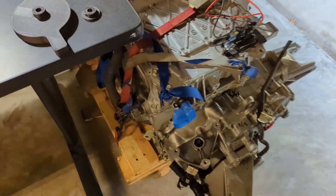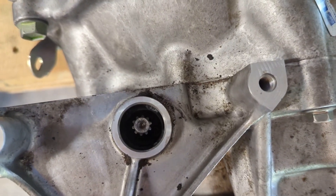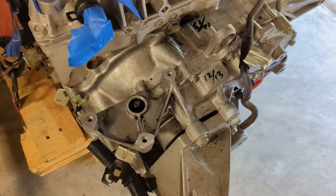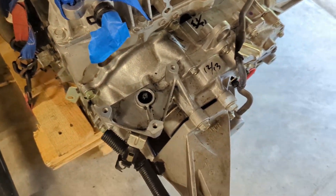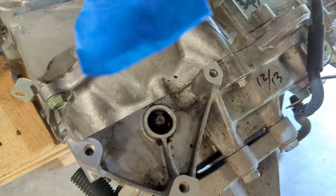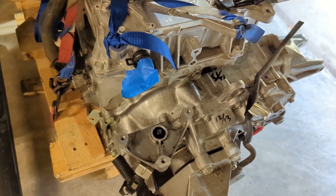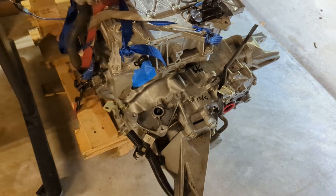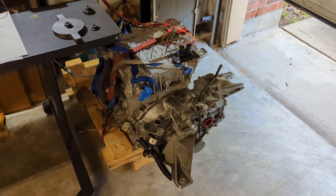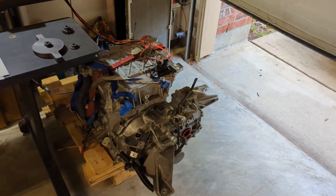So we took the motor off, and this is what the shaft looks like — it's a little tiny spline shaft. We tried to figure out something in the shop to let us turn it because you can't really grab it with your hand, and if we tried pliers we figured we'd mess it up. We wanted to preserve that shaft because we think there's a chance we might use it later — maybe hook up our own motor to it and still use the electric parking brake.